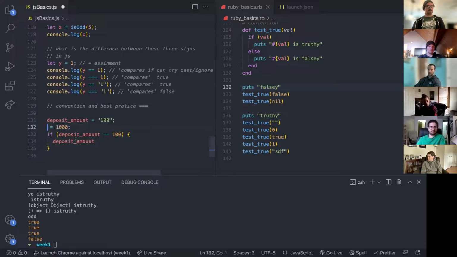I could say my account balance plus equals my deposit amount.